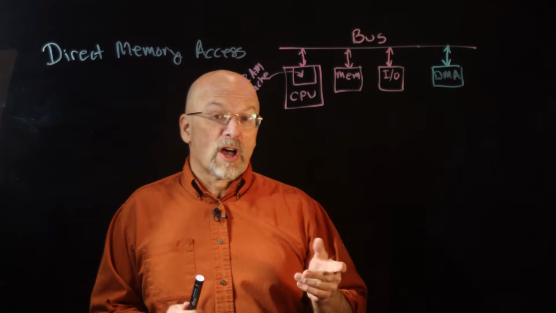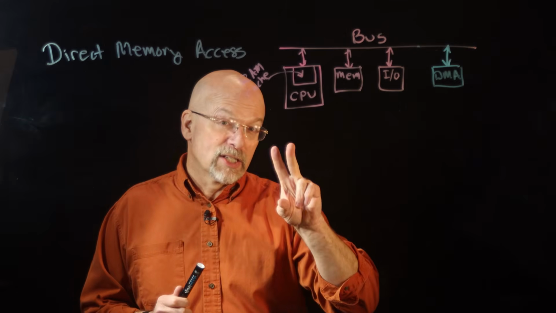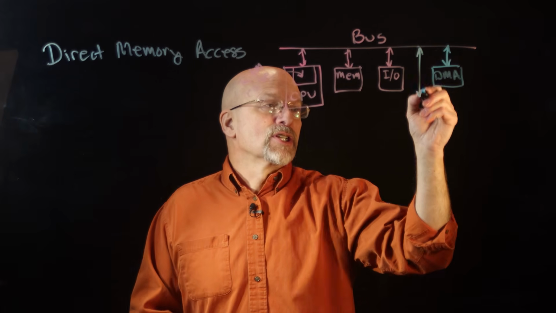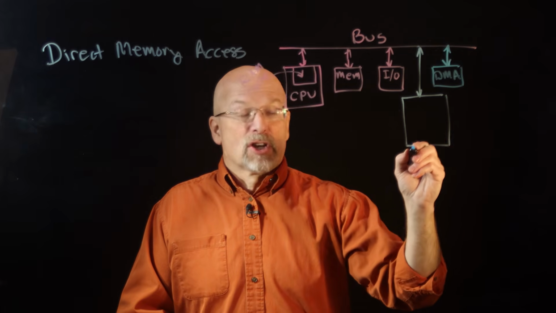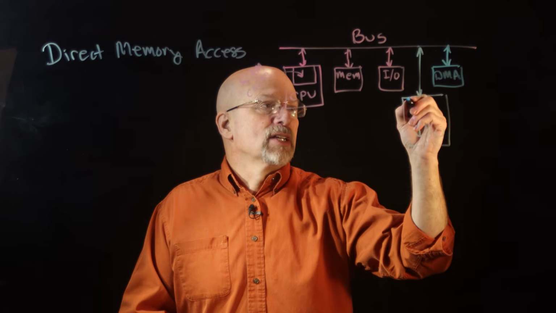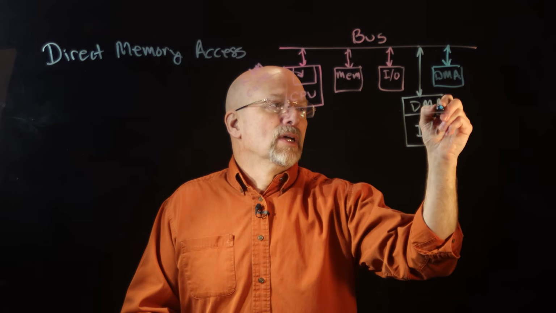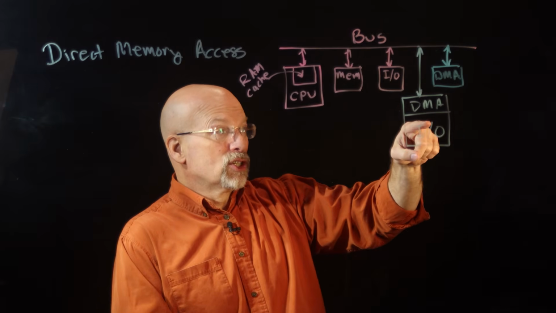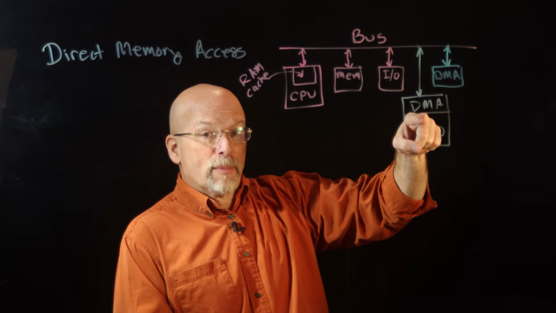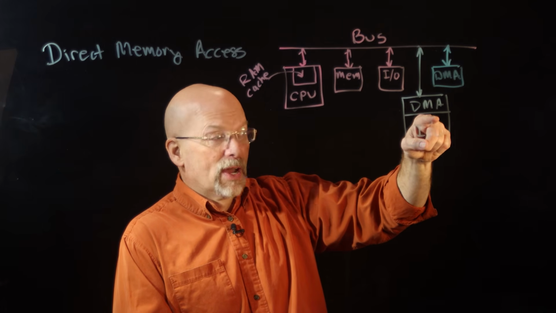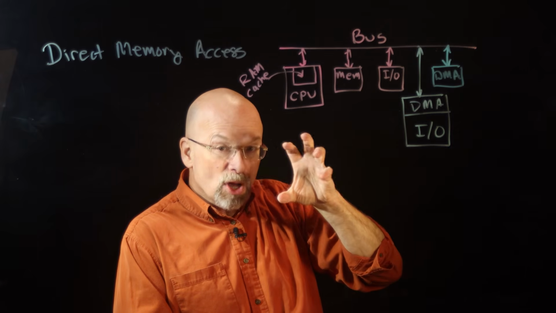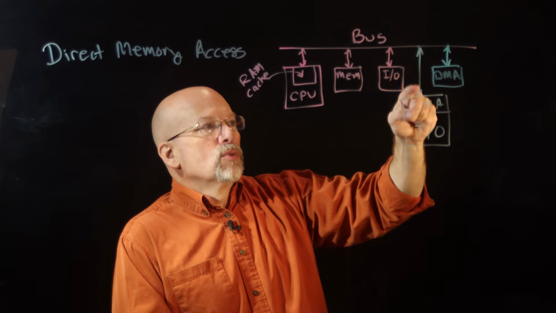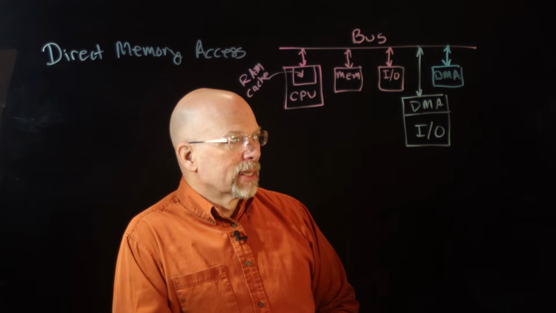Now, one of the ways to solve the problem of accessing the bus twice for every single data element we're moving could be to purchase I/O devices, such as a hard drive or a solid state drive, that actually include their own DMA. By doing this, we have the ability to have the DMA do a transfer back and forth, reading and writing to its I/O device through its own bus, through its own very close interface.